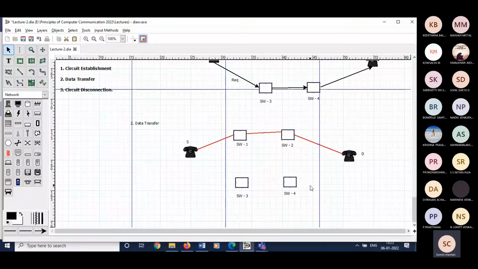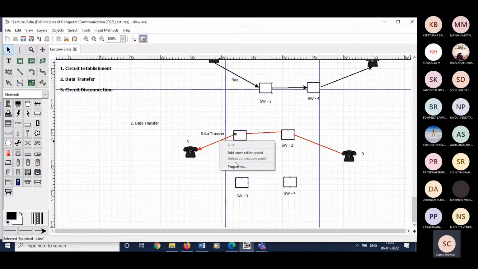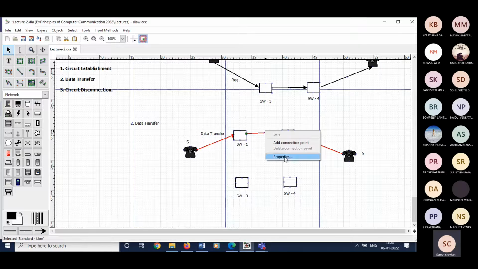Now S can send the data transfer. Now you can send the data. So data transfer.